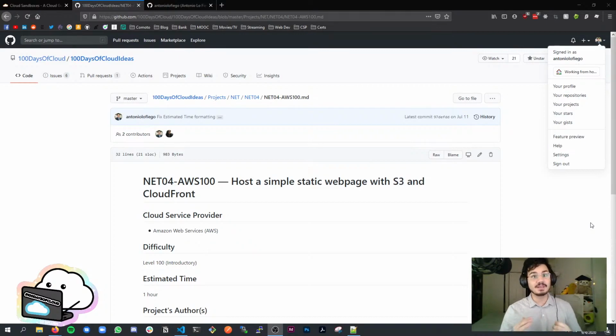This is not really a stream focused on creating a web page, so we're going to keep it very simple for all the people that are not into web development or don't know where to start. The only key things that we would need is Node installed on our computer, and npm comes installed with Node, and from there everything is fine.